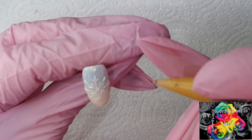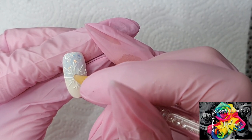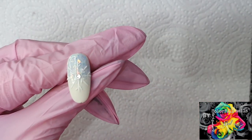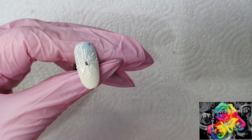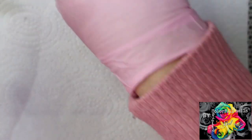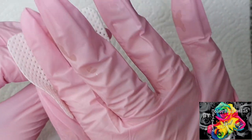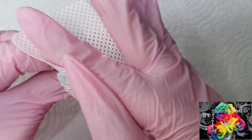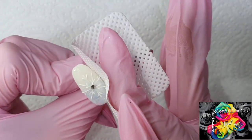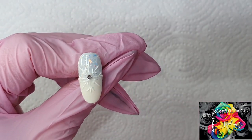That's cured. Next, I'm just going to place the stone in the center. Like that. So that's done, and I think this is a, it looks like a no wipe, but I'm not quite sure, but it doesn't matter, always wipe your nails. But that's lovely, let's move on to the next one.